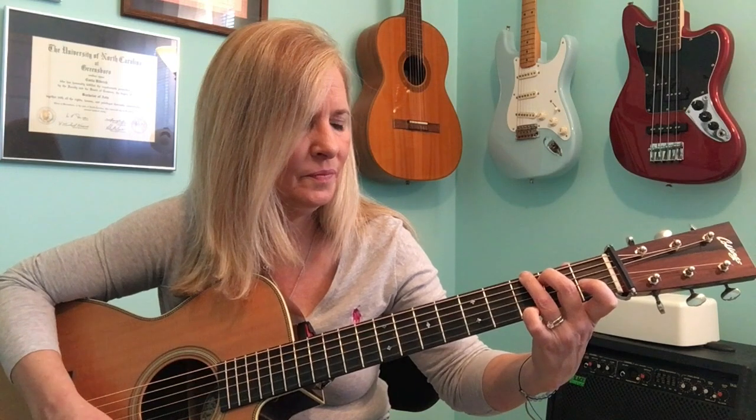And then the ending will be the turnaround. D7, A minor 7, D7, A, G, C7. How about a G6 like that with an open first string? So that's the version with the more open chords that most people are familiar with.